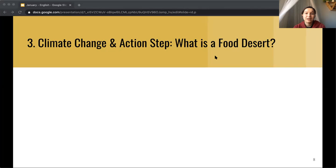So when we think about a food desert, we think about a desert, it's barren, right? So a food desert, when you put those two words together, is an area that might be devoid of food or healthy resources or healthy foods. So when we think about it, we have to ask ourselves what might contribute to an area being defined as a food desert, right? So these can be things like having a large distance to grocery stores, having limited access to transportation systems, having limited healthy food options, having no access to farmers markets or healthy food that is affordable, right? Or maybe you live in a neighborhood that has very low income levels, right?